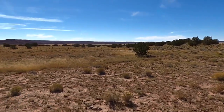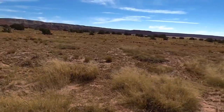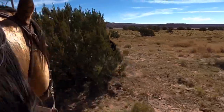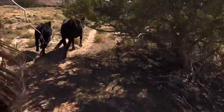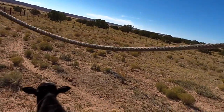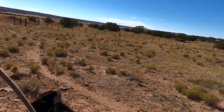Well, we're almost there. Gate, all he has to do is go straight that way. We'll get in the gate, go to the trailer.